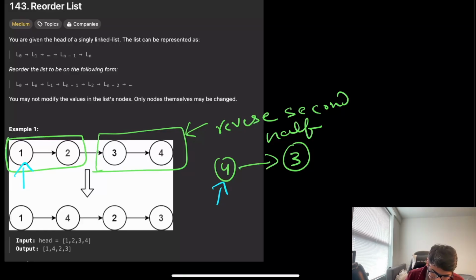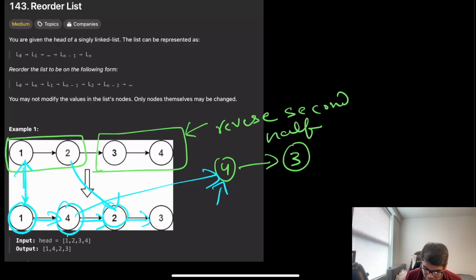This node comes from here, this node comes from here, so the first node points to 4, and then the fourth will be pointing to the node from the first list, and then the second node from the second list. All right, so it's basically taking the first half, second half, reversing the second half, and then just taking one node from each list and placing them right next to each other using the next pointer.